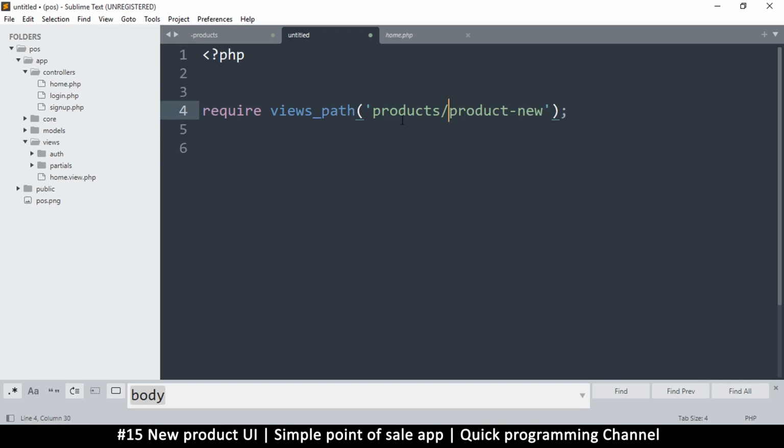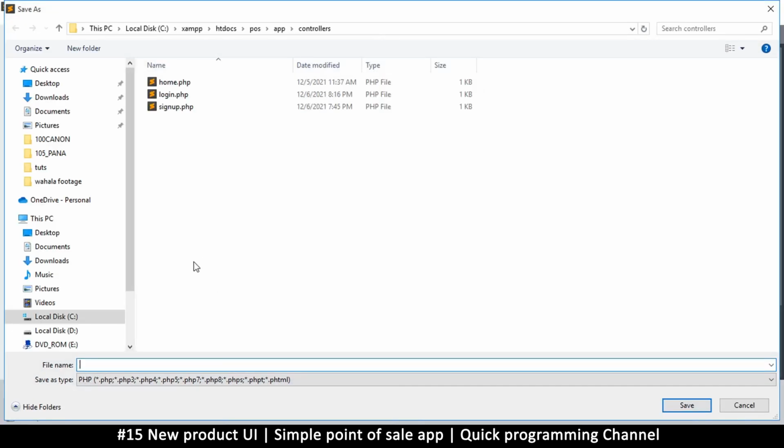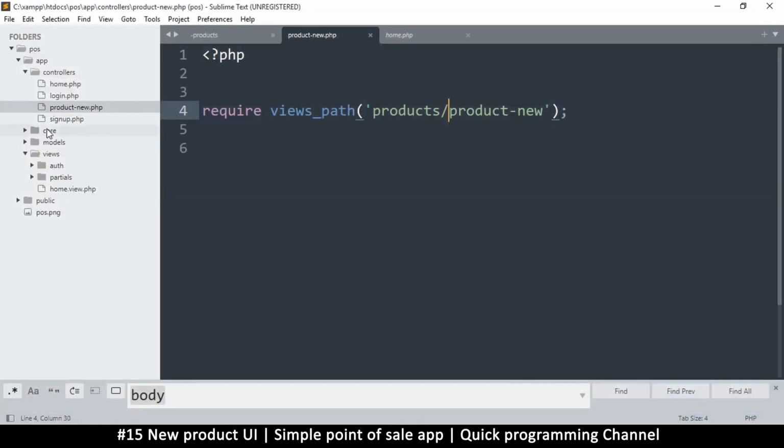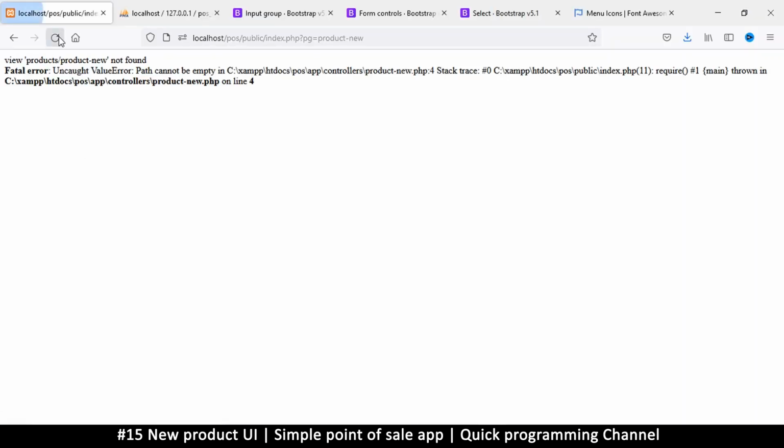That way we leave ourselves organized. So products/product-new, but here the controller will be right on the outside. Product-new.php. Now that's not product, I forgot an O, and there we go. So let's save.